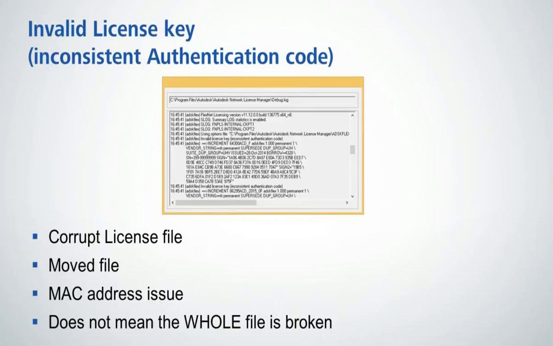If the whole file was moved from a different server, you could say the whole file might be configured for a different MAC address. That could be it. Maybe it was typed in wrong when the new component was created, or the file could have simply broken. Occasionally, files will break if you're copying and pasting and copying and pasting.